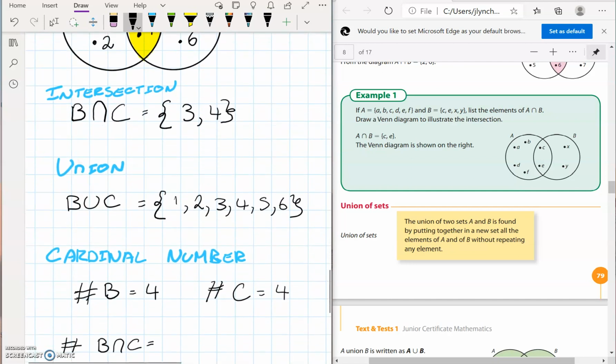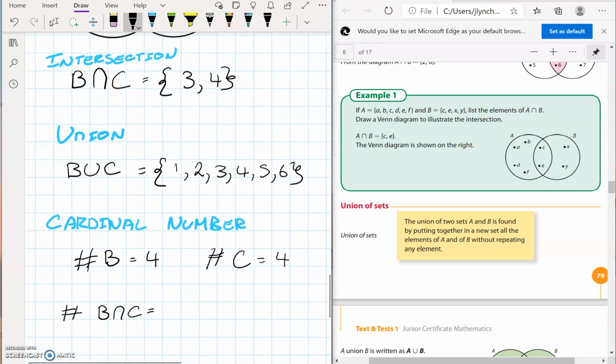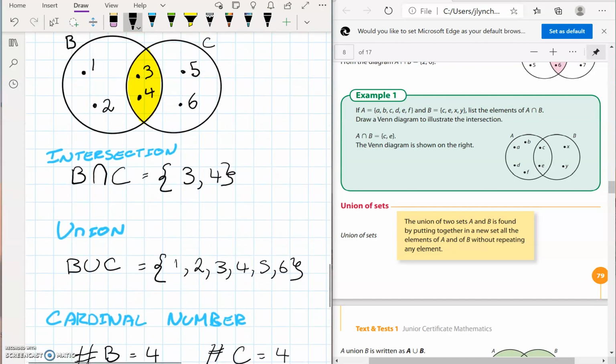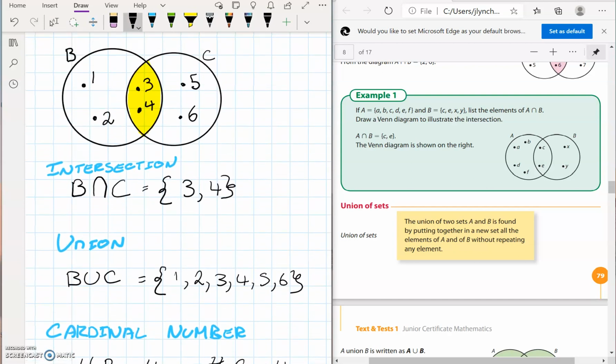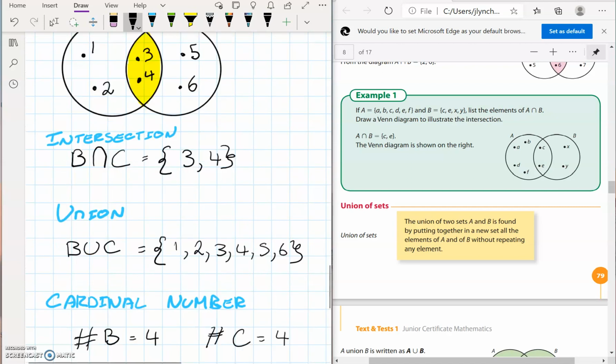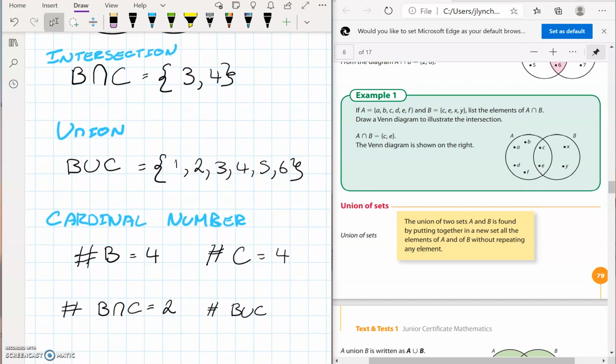So what's the cardinal number of B intersection C? It is 2. Why? Because 3 and 4 is there, it's 2 elements. And then lastly, the cardinal number of B union C: how many elements are in B and C together? There's 1, 2, 3, 4, 5, 6. So the cardinal number of B union C equals 6.